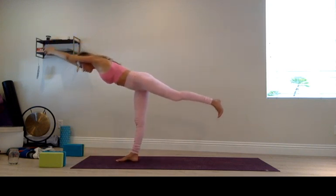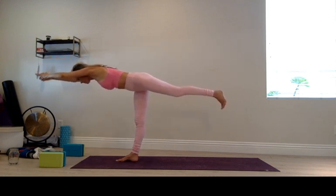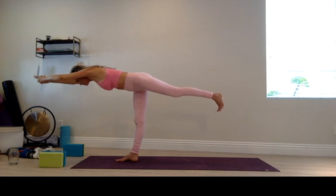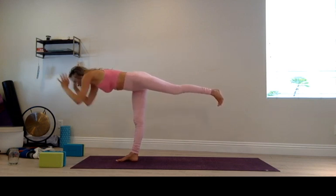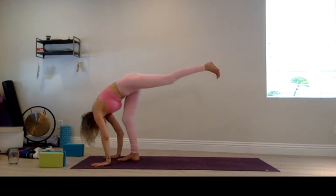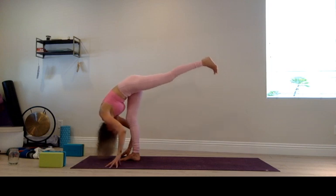Coming into your warrior 3. See if you can find a nice balance between the front and back body. Left toes are pointed down. Hold here. Inhale. As you exhale, release the hands to the mat. Fold in. Draw the knee or the forehead towards the shin.